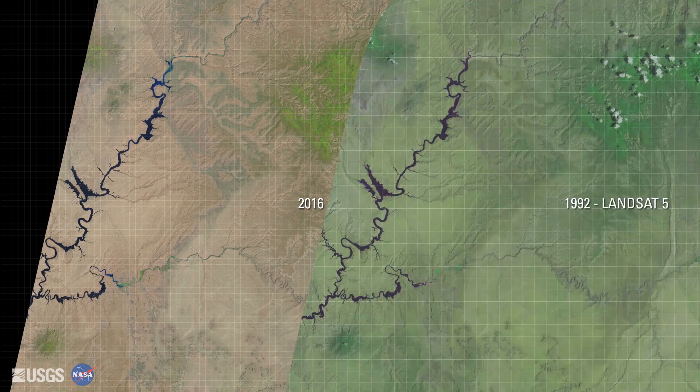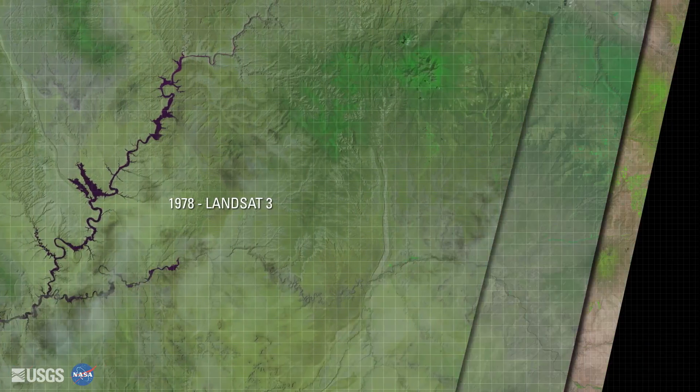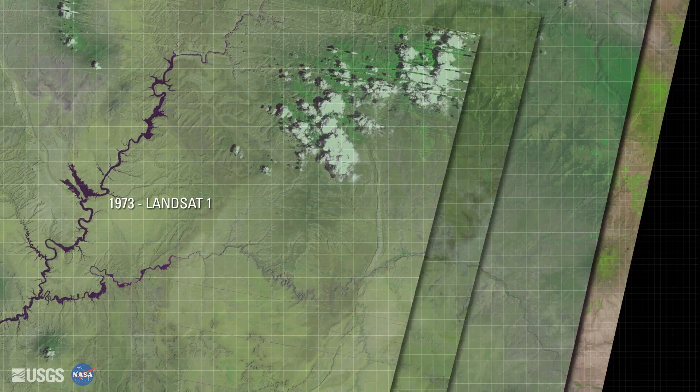Until that happened, being able to combine old calibrated Landsat 5 with newly calibrated Landsat 7, both geometrically and radiometrically, was questionable. People did it, but they weren't always happy with the results. And now there's a stamp of approval and a consistent calibration across the whole archive that makes that vastly easier. I think that's the best thing Landsat has done for their users since the data became free.